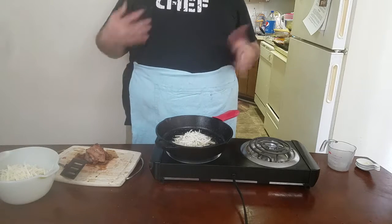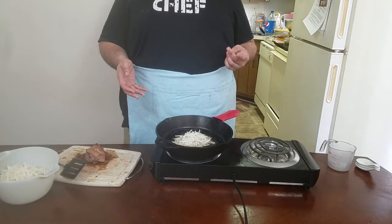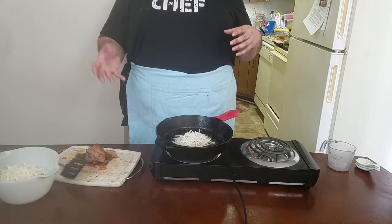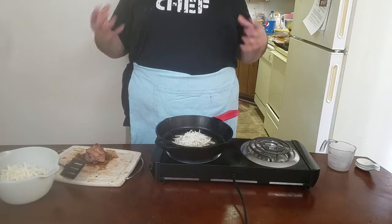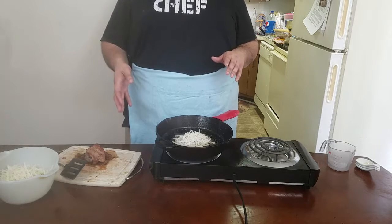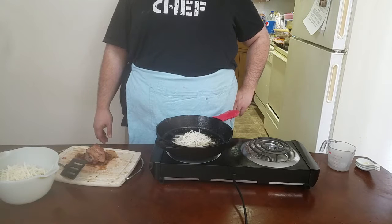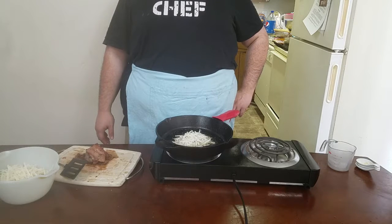If you do frozen potatoes, you could just throw them into a pan. If you're doing fresh ones, though, you're going to want to give them a quick wash and then allow them to air dry. You don't want to go with a wet potato, because then it'll leak out a lot of moisture prior to getting crispy, and it's just going to take way too long, and when you've got a hangover, you don't have time to spare.